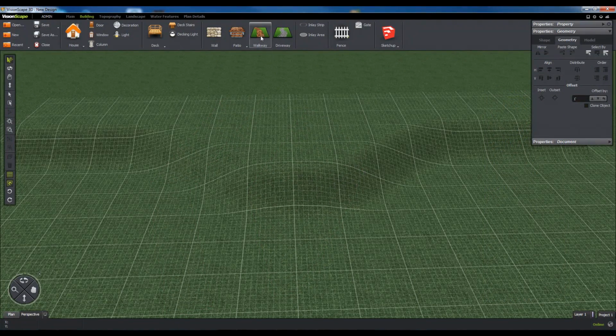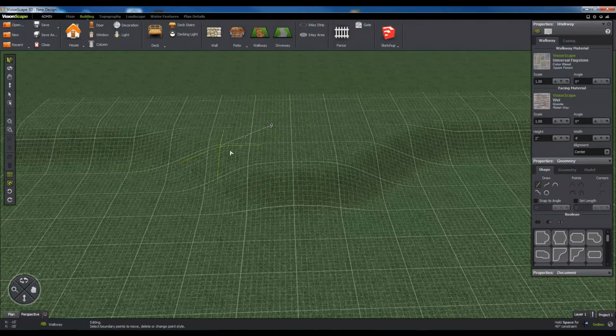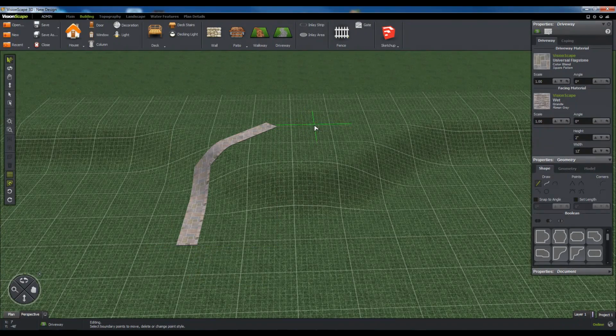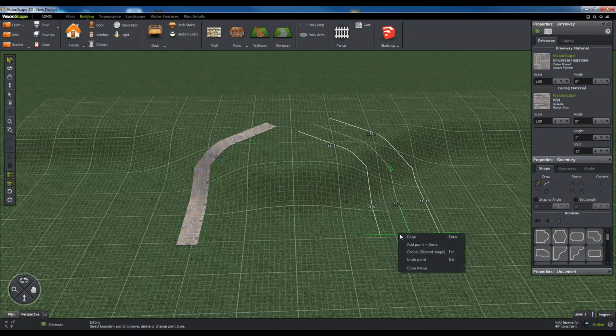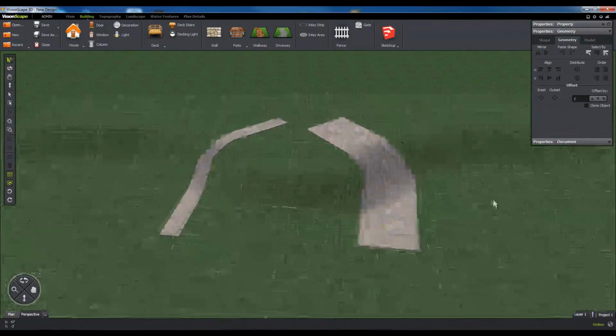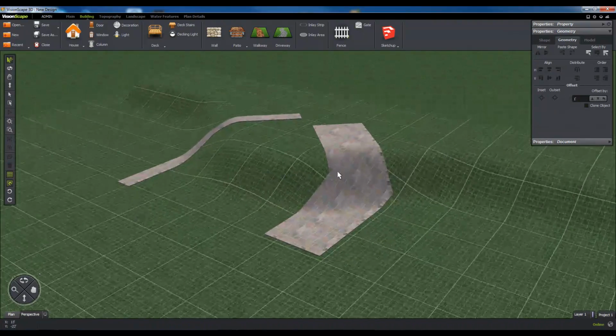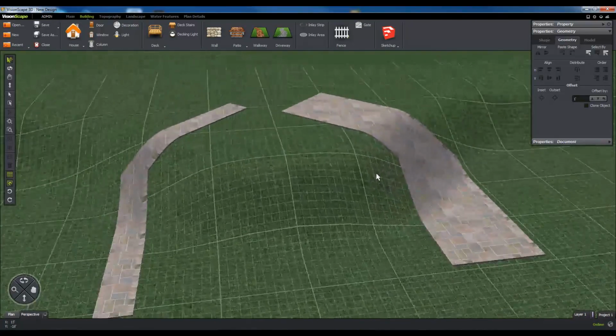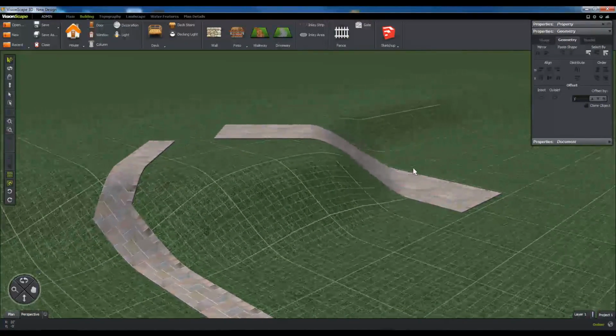By the way, it's important to note that walkways and driveways are the only hardscape tools that will actually conform to the shape of the terrain below it. This will work with any terrain feature that the driveway or walkway is overlapping on the grid. This sets these tools apart from the rest of the Visionscape tools in that they act like both a hardscape structure and a terrain feature at the same time.